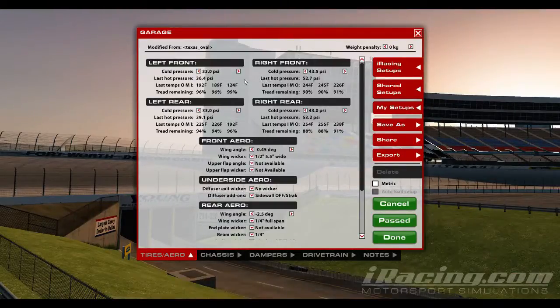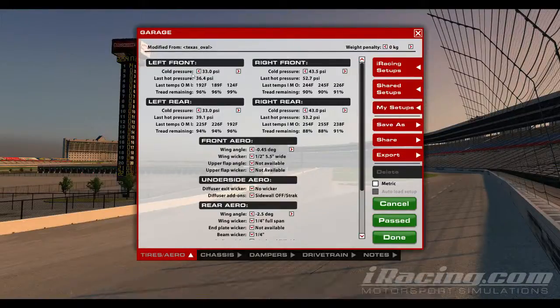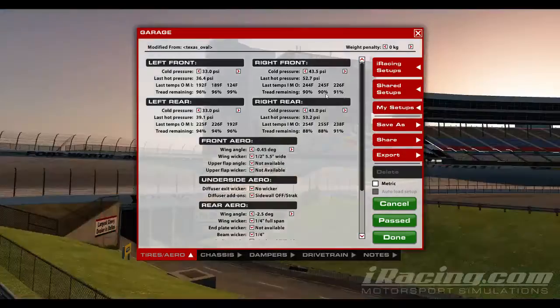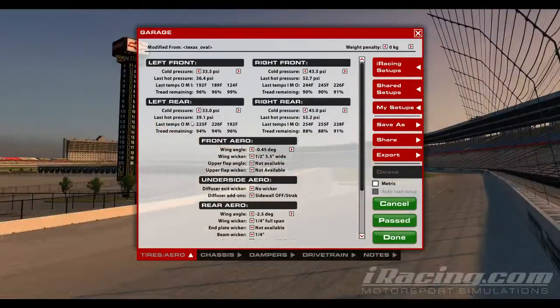But you want to make sure you're escaping out of the car in a convenient spot that is not going to mess anyone else up in testing. So what you are looking for here is your left and middle temperatures on both sides of the car. So your outside and middle on the right, on the left, your inside and middle, and you want them to be about the same. So in this case, you're a little bit low. To be quite honest, this front corner doesn't matter that much, but you're a little bit low in terms of front tire pressure. On the rear, it's about right. Again, over here, we're about the same.